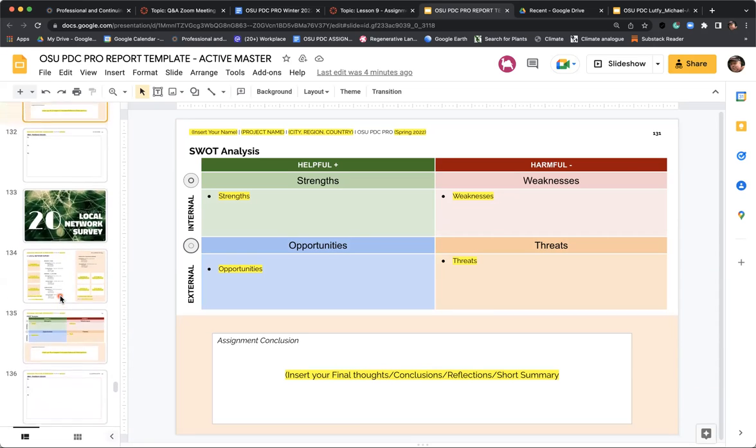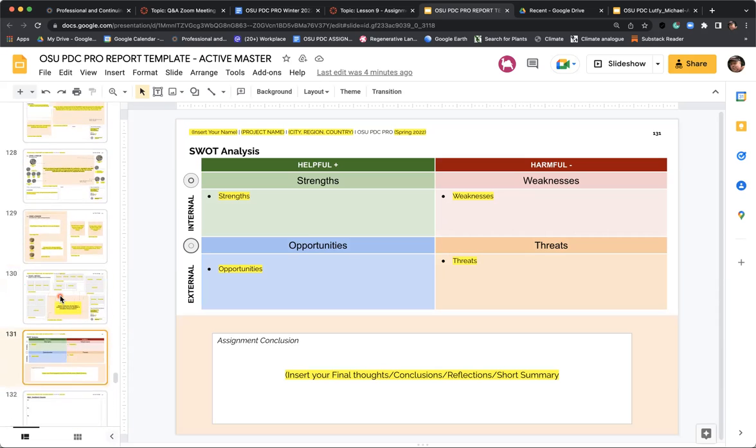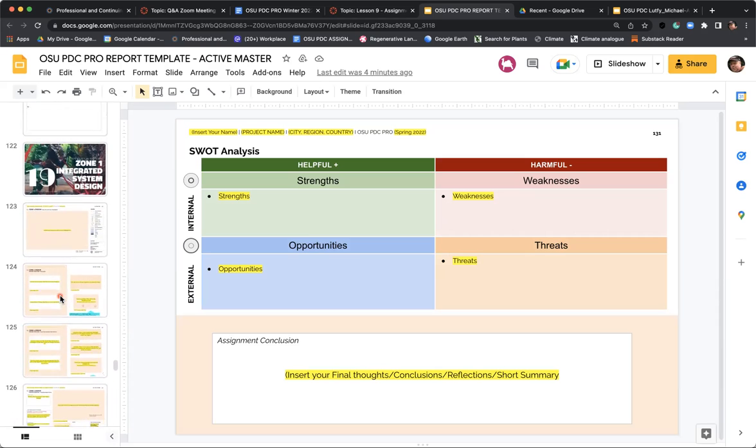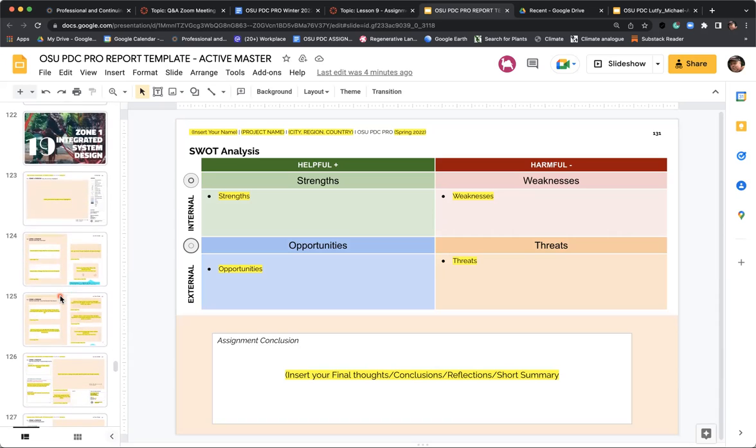Honestly, when we design landscapes, I don't just design zone 1 and then figure out what's going on beyond it. We tend to do this sort of integrated approach, and then we could identify zone 1 for sure.